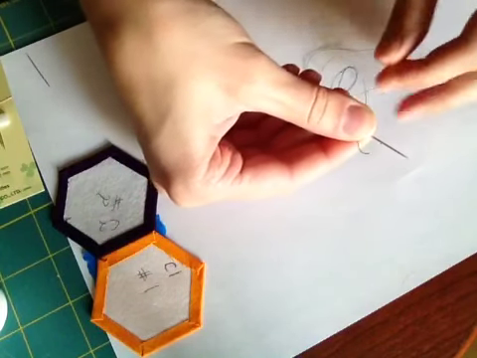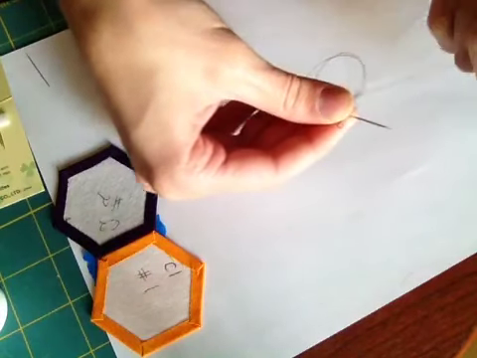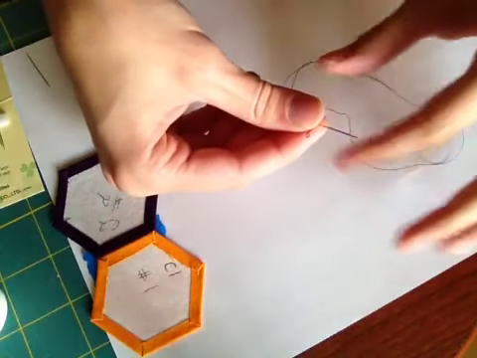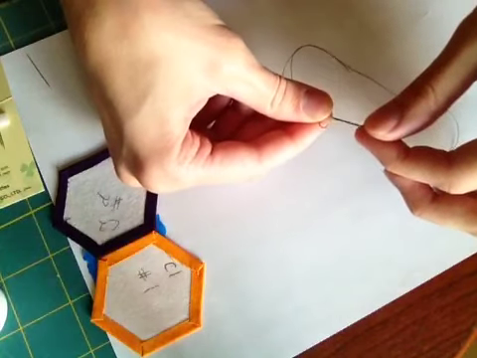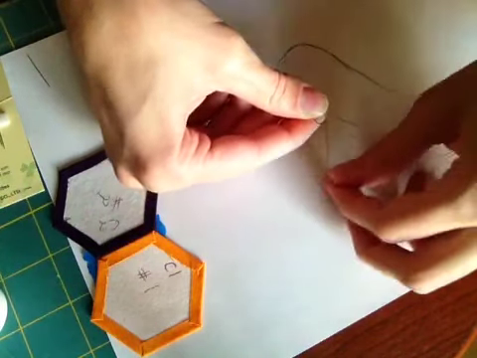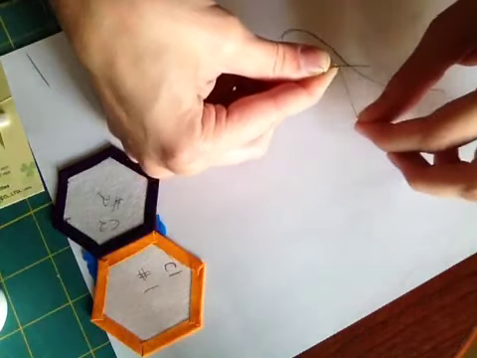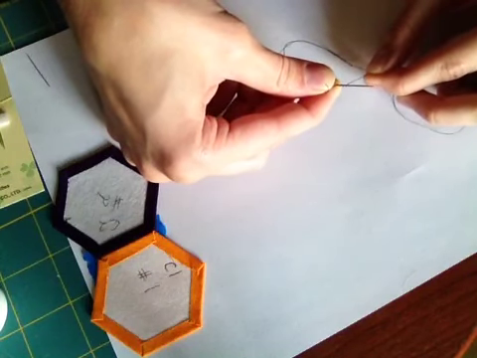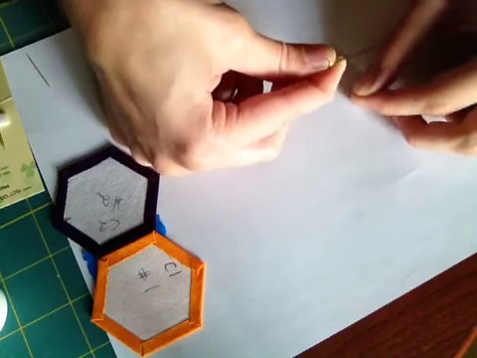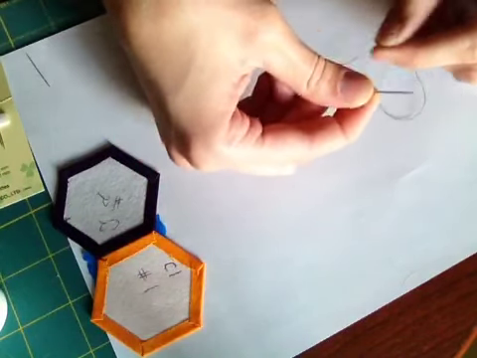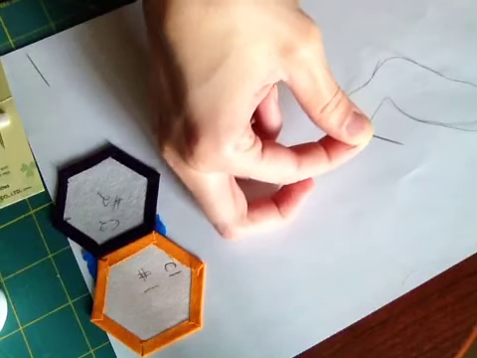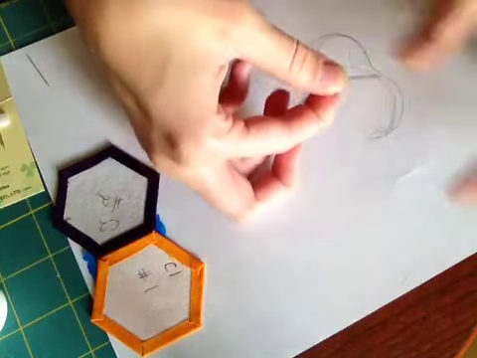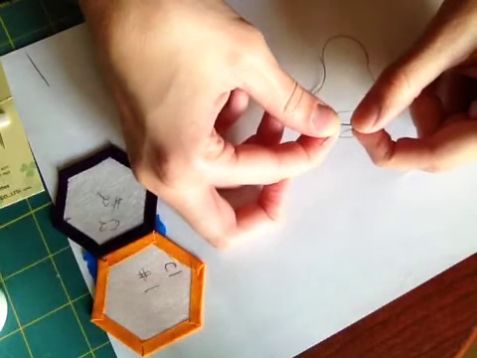Pinch it together with your thumb and index finger, so now you've created a loop here. Take your opposite hand and wrap the thread around the back side. Since you laid the thread on the top, go around the back side and wrap your thread around the needle about four times. If you're using thicker thread you could get away with two wraps. Since I'm using thinner thread, I can do about four to five. Now push those wraps underneath your index finger and thumb, and pinch those loops against the needle.